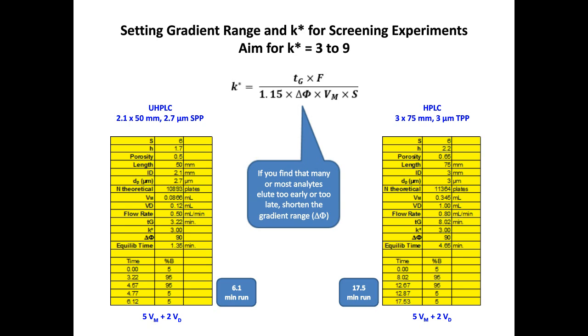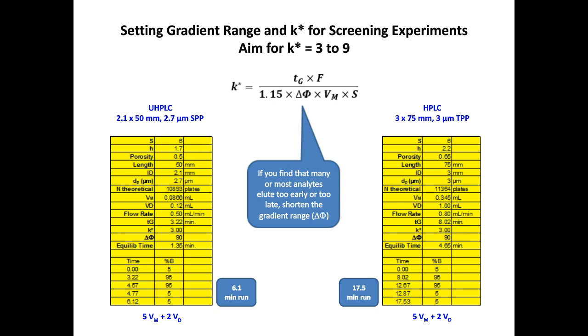The left example shows a 50 by 2.1, 2.7 micron column with a porosity of about 0.5, and to get a k star value of 3, you need about a 3.2 minute linear gradient and an overall 6.1 minute run. For HPLC, they're using a 3 by 75 millimeter column as an example with 3 micron particles.